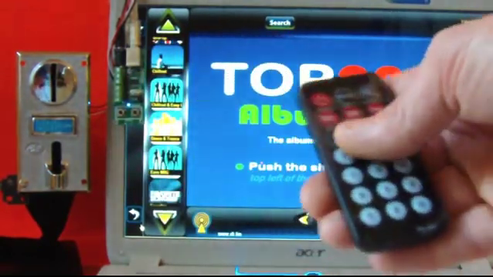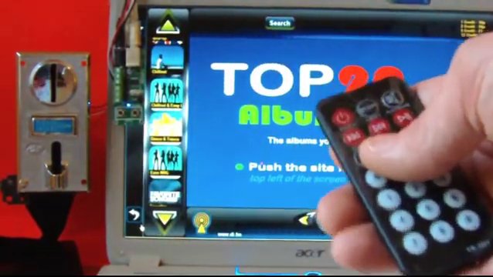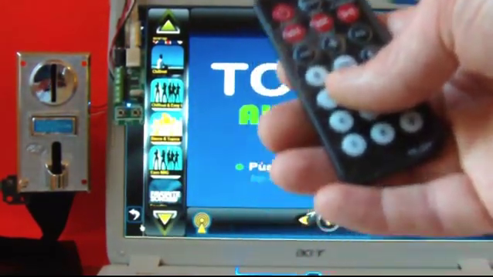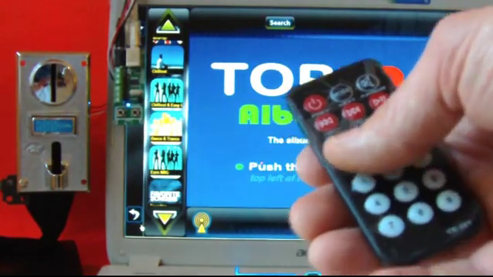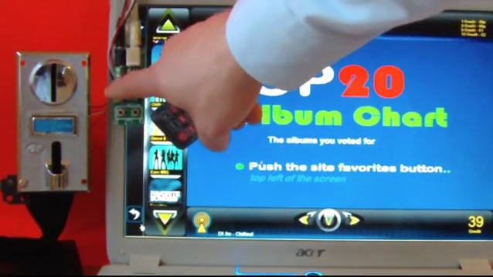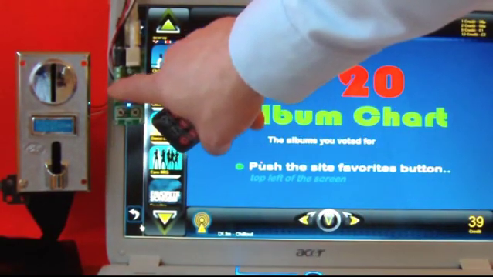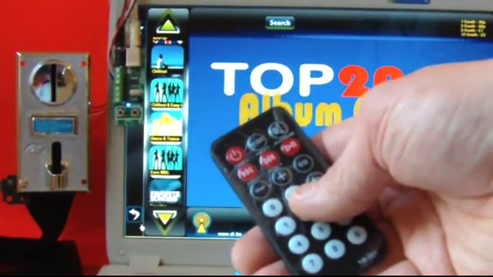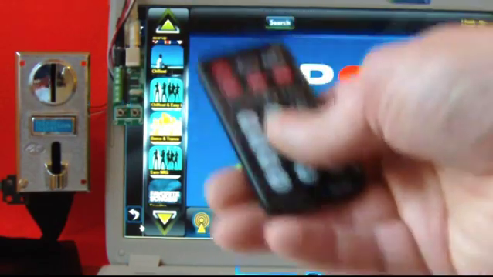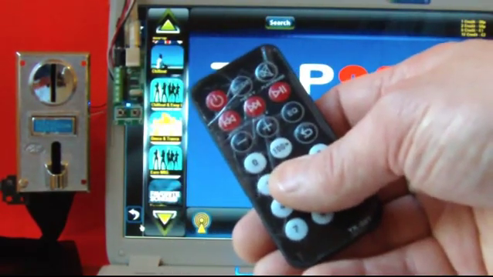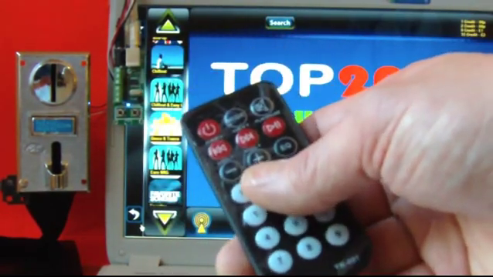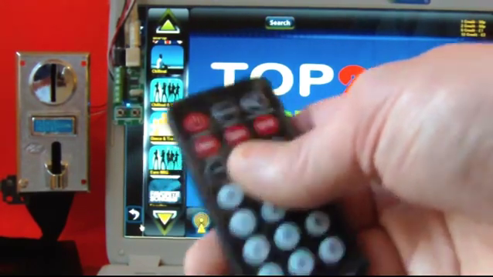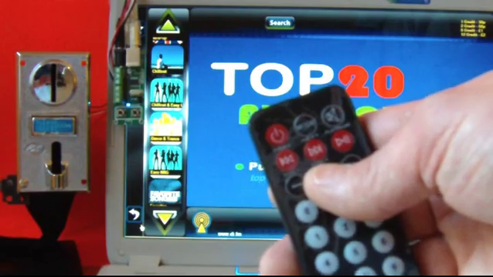And what this enables you to do is control your jukebox volume, among other things. Of course you can wire to these terminals buttons for volume up and down and a reject button. But if you don't want to bother with wiring, you can use this little remote control. And it's an easy, fast and cheap way to get going if you don't want to run wires or you're not comfortable or confident in wiring.